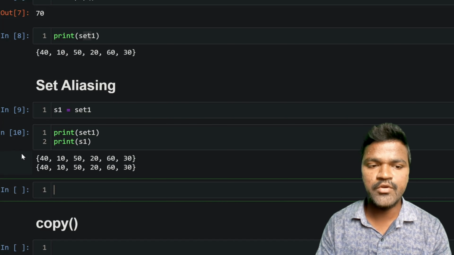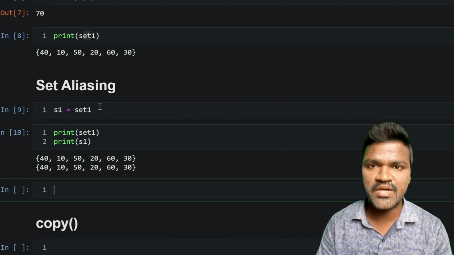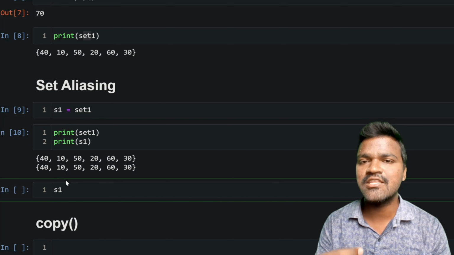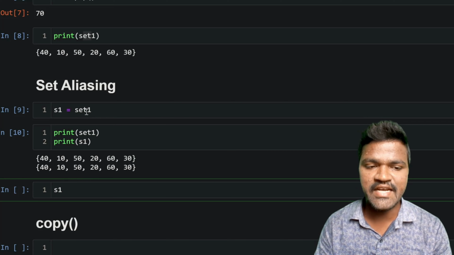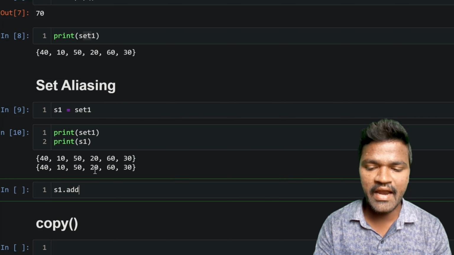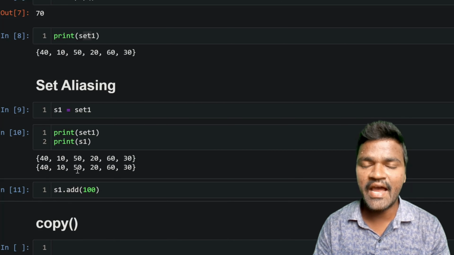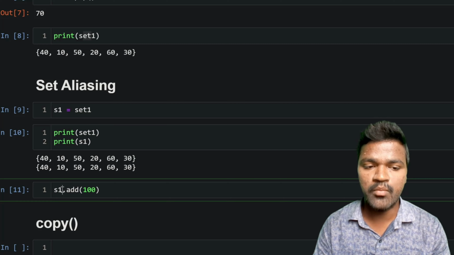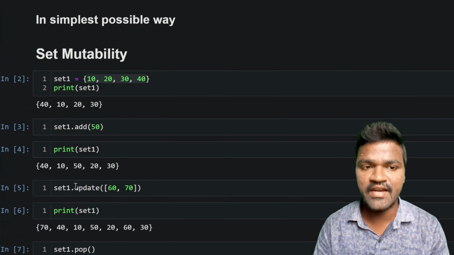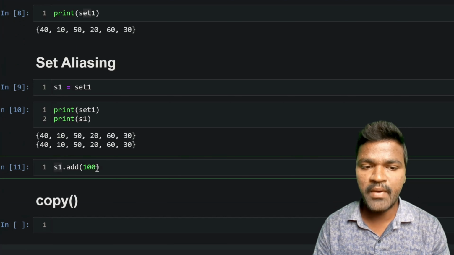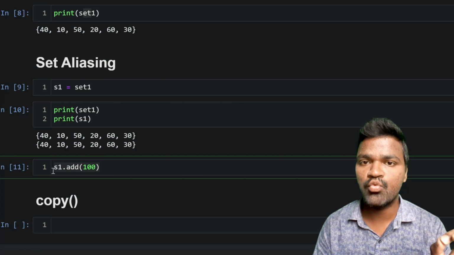Previously we had this set 1. Now I am using S1, which is nothing but an alias name for set 1. If I add, let's say, 100 here and execute this, it executed and 100 was added to S1. Previously we have seen how we can add elements to a specific set. So we are adding 100 to S1 here.